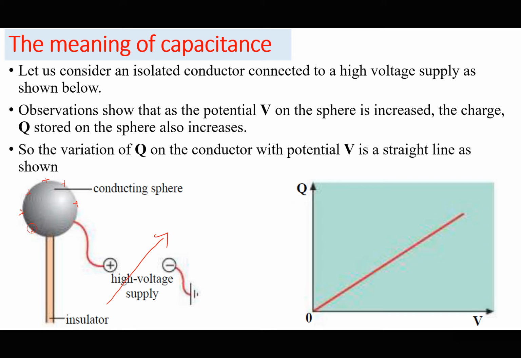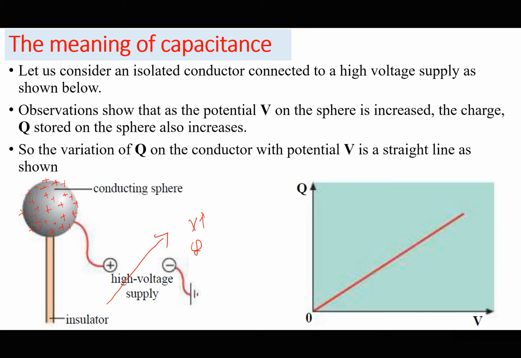From the concepts of electric fields that we shall see in one of the videos, we shall see that when a conductor is charged, actually charges reside just on the surface of the conductor. So as we change the voltage supply here, more charges accumulate on the sphere, which means the higher the value of V, the higher the value of the total charge on the sphere.